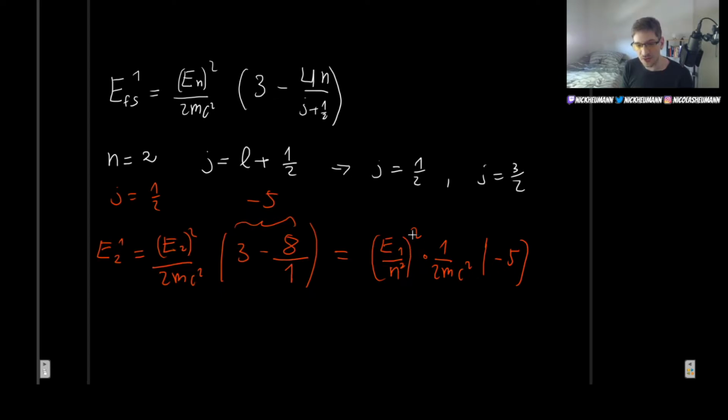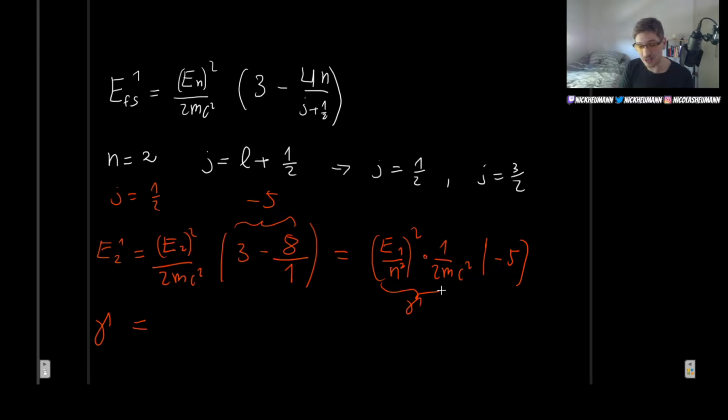Now, there are a few things to note. So we have 1 over n to the 4th power. Maybe let's call this gamma, and let's solve it separately, because as I mentioned, this will pop up in every single calculation we make. That's why it's useful to calculate it only once. So let's take it separately and calculate it. So there's going to be a factor of 1 over n to the 4th power, which will depend, of course, on the particular energy level we are dealing with. That's why I don't want to include it into this constant.